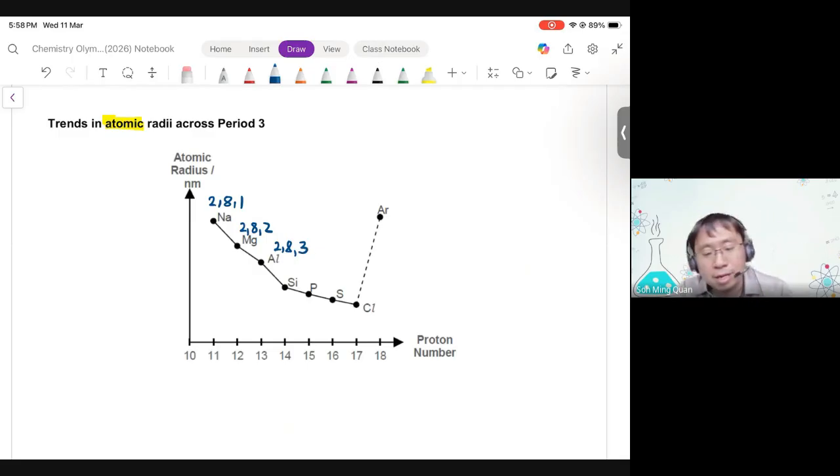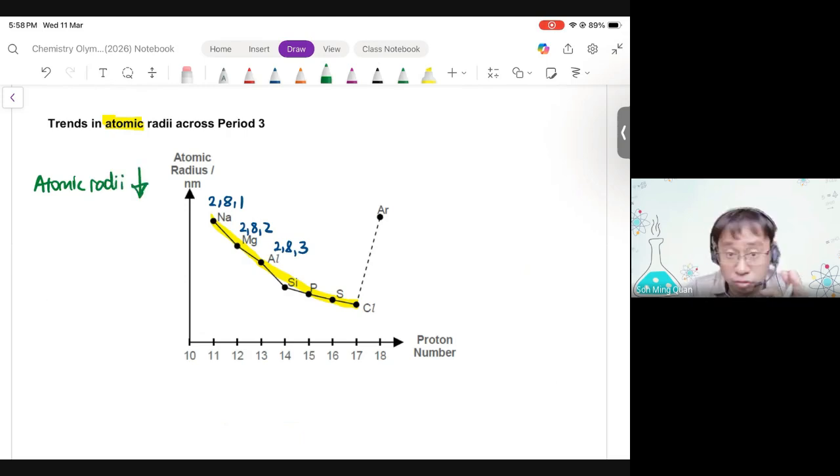All right. Now, it might surprise you that atomic radius decreases, right? I'm sure you can see atomic radius decreases. At least from sodium to chlorine, it decreases, which might come as a shock. Aren't they all in period 3? Don't they all have 3 shells? If they have 3 shells, shouldn't the distance from the nucleus to the valence shell be the same? So why should the radius decrease and become smaller as you go from left to right? And this, we need to think harder. Remember, atomic radius is from the nucleus to the valence shell, right?